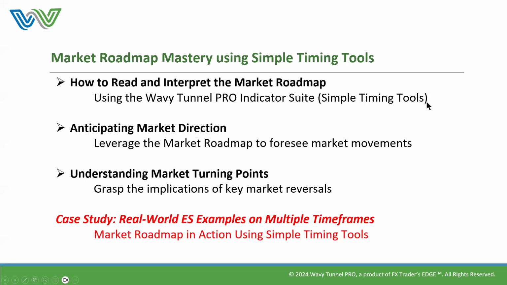I call those simple timing tools, where we can anticipate market direction and leverage the market roadmap to foresee market movements, and then understand market turning points and grasp the implications of key market reversals. We're going to do a case study now. We're going to use ES examples on multiple time frames, and we're going to show you the market roadmap in action using simple timing tools.